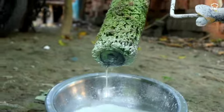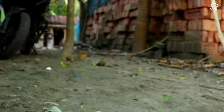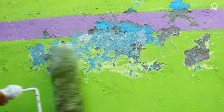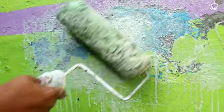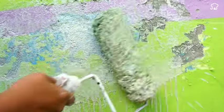Next, we will use a roll of conventional paint, and we will apply this mixture on the concrete where moisture and moss abound. It is essential to make sure that the surface is clean and dry before applying the mixture. In this way, the adhesion will be optimal and the effectiveness of the waterproofing will be maximum.